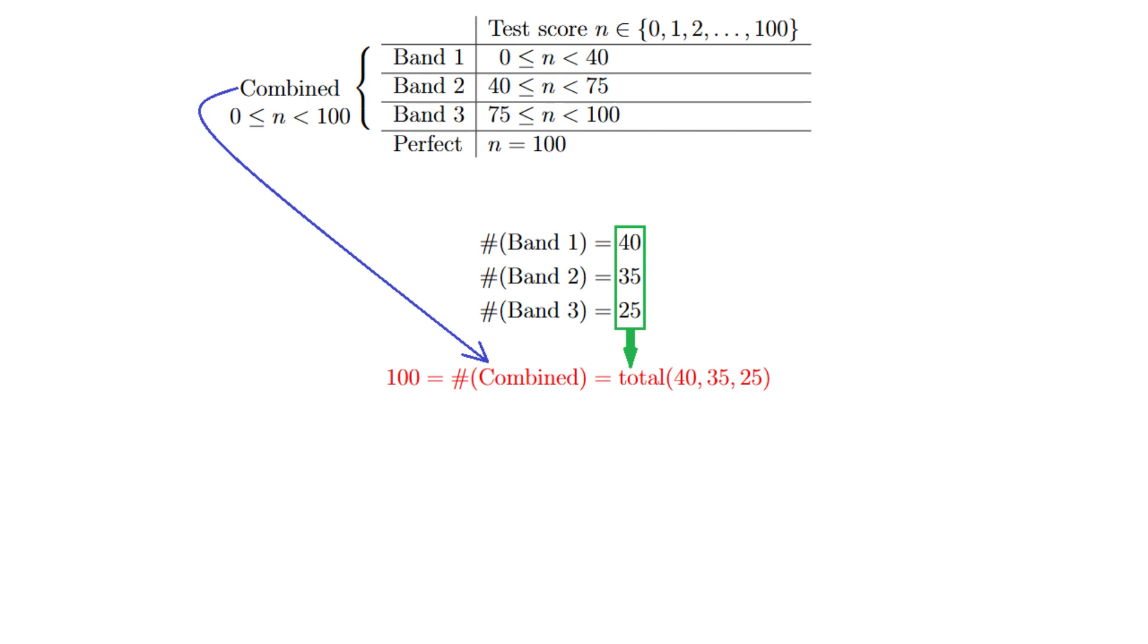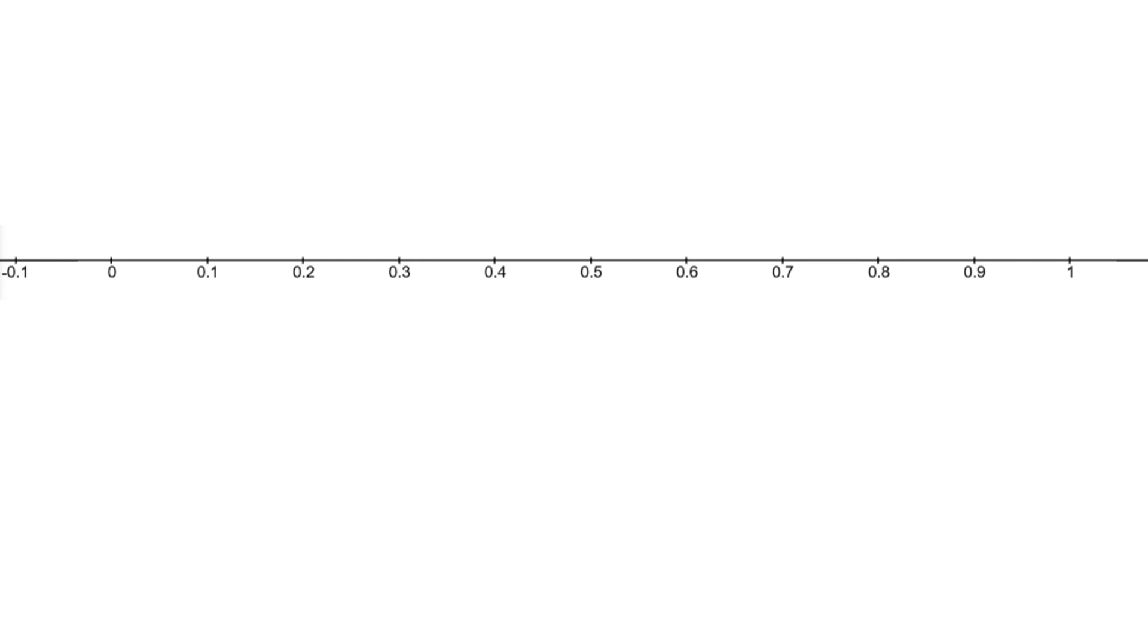Now all of this discussion so far has been about discrete whole numbers, integers. I now want to consider the continuous number line of real numbers. So imagine we have a one-dimensional number line, and I want to imagine that our number line is actually made of physical matter, with a uniform distribution of mass along its length. Let's consider the stretch of the number line defined by the real numbers going from 0 inclusive up to 1 exclusive, and let's call the mass of this stretch m.